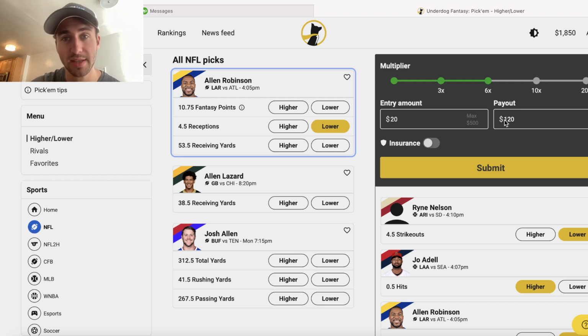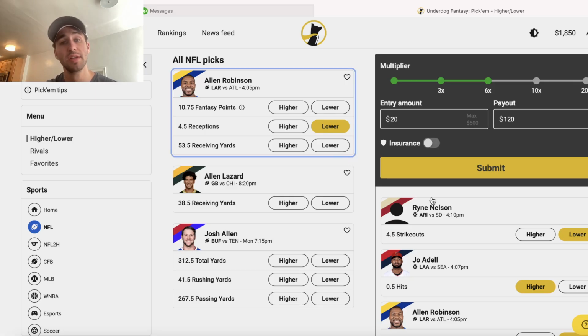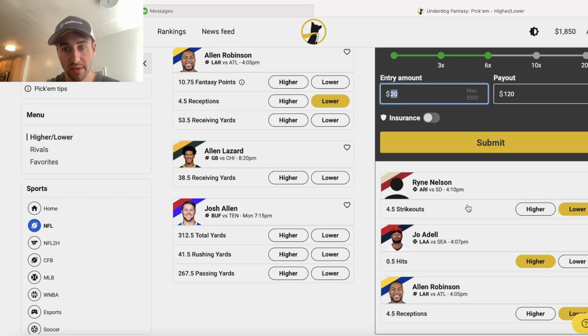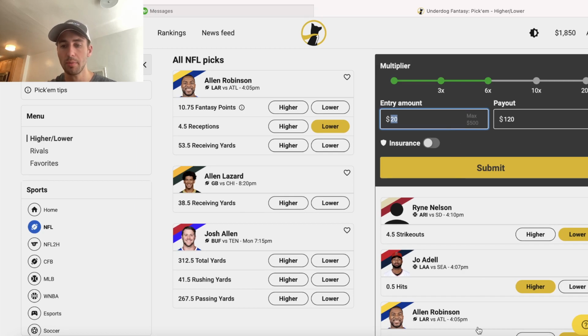That's value, right? This is how you make money sports betting. There's no BS. There's no finger to the wind. It's data-driven, looking for value in the odds. And it's only possible because OddsJam has real-time odds from all these sportsbooks, right? So you should be taking advantage of that to find these opportunities, where you're getting so much value on PrizePicks.